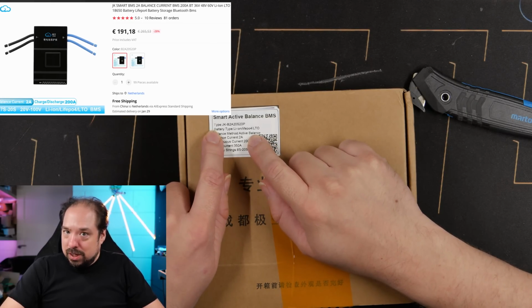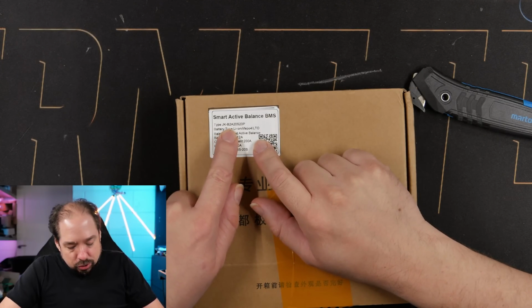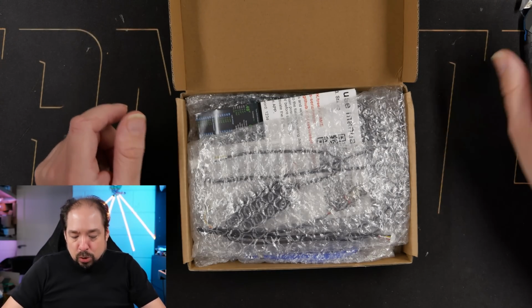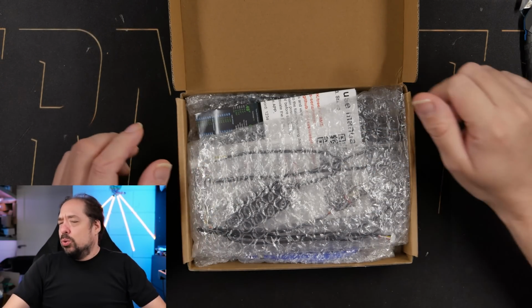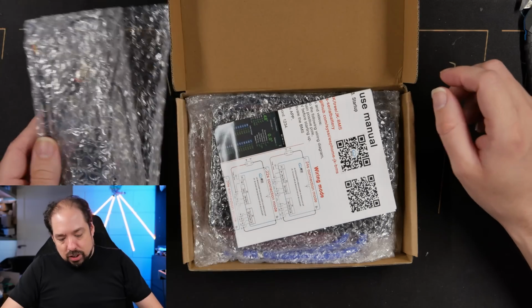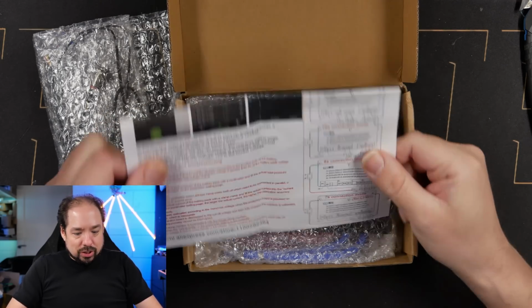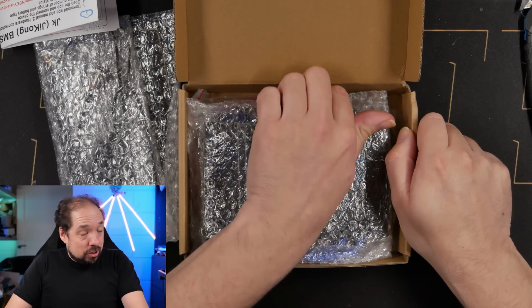It's a JK-BMS I want to play with, and it's a B2A20S20P. So it's up to 6. Well, I'm going to be building LiFePO4 280 amp hour batteries in 16S. And, oh, they have a user manual. Well, you can find all this stuff online too. But, yeah. So, you need a battery management system for that.